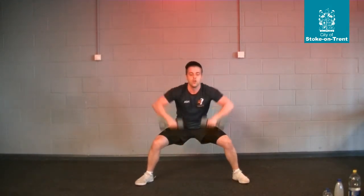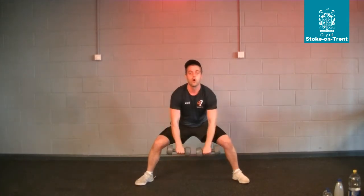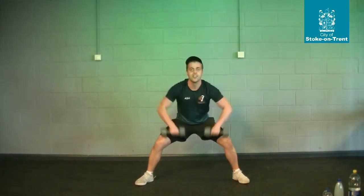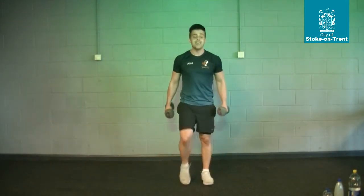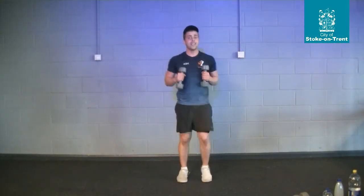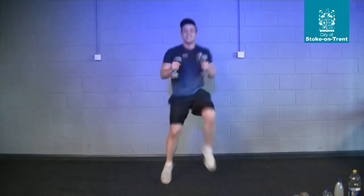Last 10. Here we've got the high knees punches. 5. Feel that squeeze. Feel that muscles. Stay focused. And 10. High knees. Get that light weight towards the bottom. Get that power through. High knees or step ups if you're going to take it easier. High knees punches. Keep going.